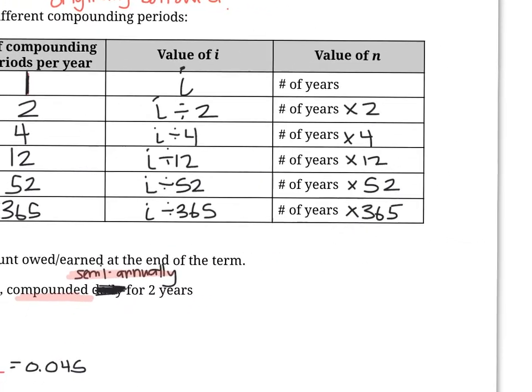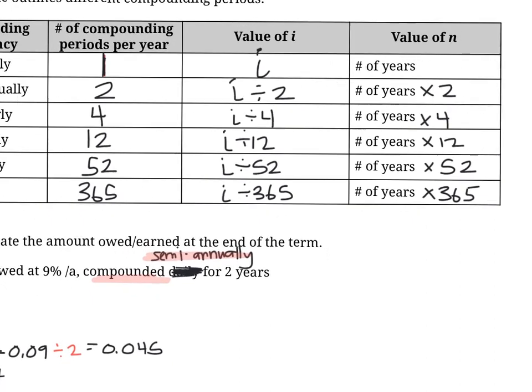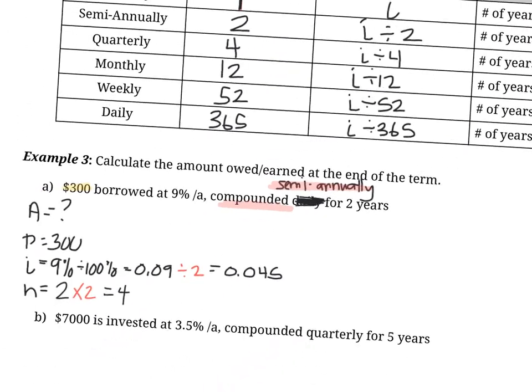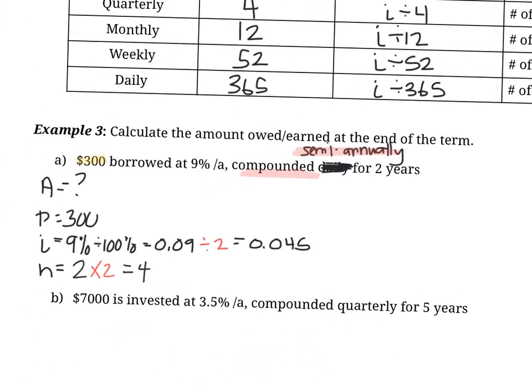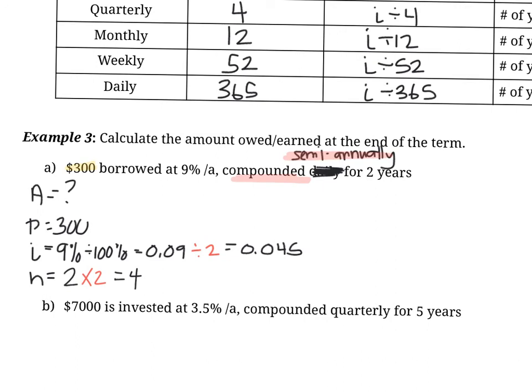If you need to, you can just use the chart for semi-annually. We're not going to take the number of years and multiply it by 2. So if you want to just use the chart, sort of memorize it, that's fine. But now we understand what's going on. So now that that's done, we're going to just throw it into our equation and solve. So fill it in and solve. We're going to come back to the video once that's done.